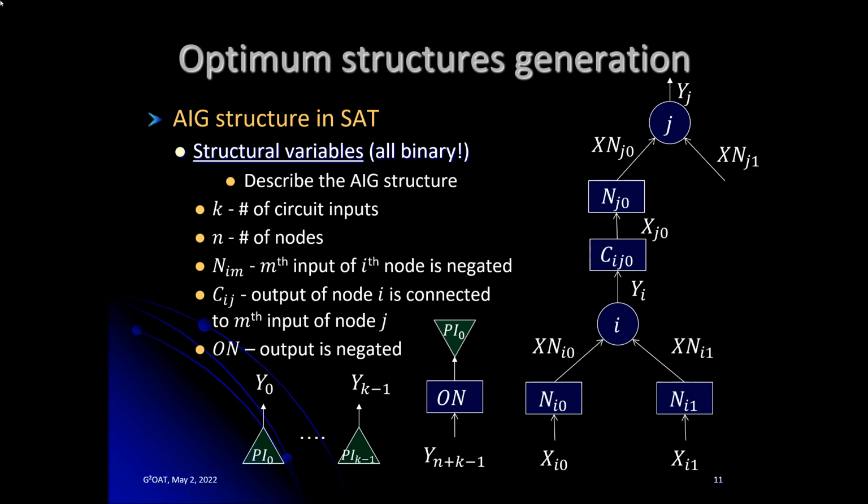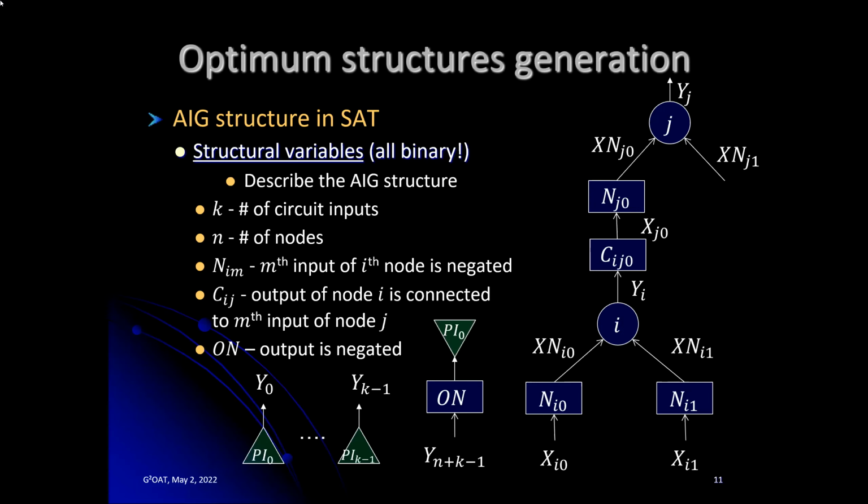And now we try to describe the structure of the AIG. So describe such a piece of graph. So what can we say? For example, we should introduce those negations. So we may say, if this variable is set to 1, by the way, all those variables are binary. That's also what makes the implementation a little bit more complicated. If it wouldn't be binary, it would be simpler to implement. But for SAT, it must be binary.